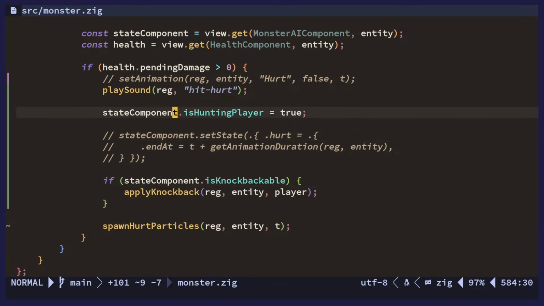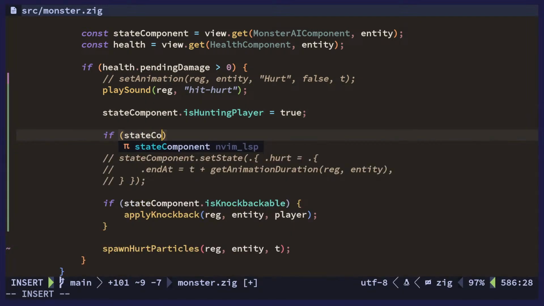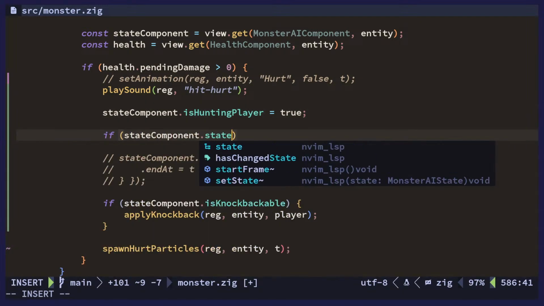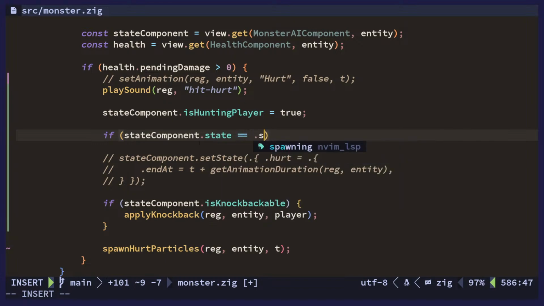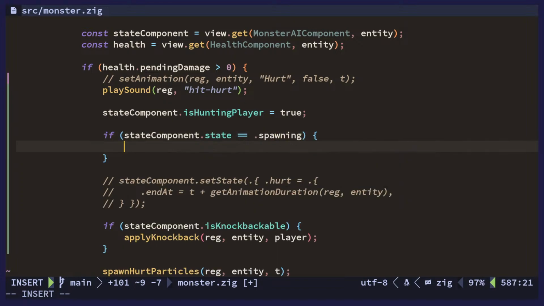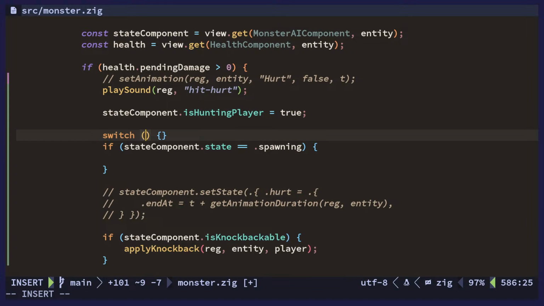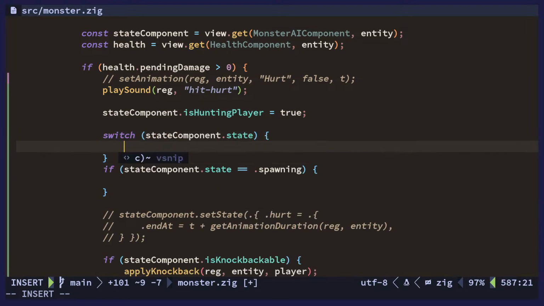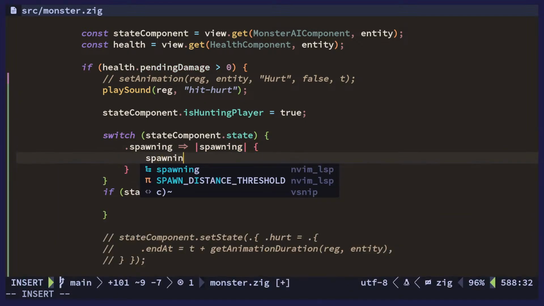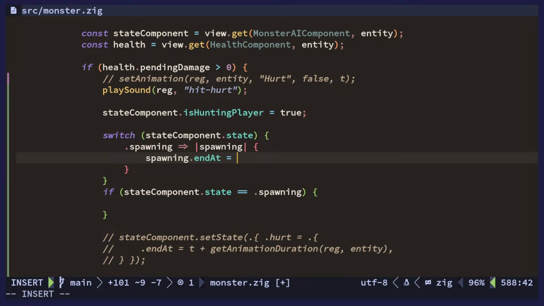We grab the state, and if the state is spawning, let's do a switch. If we are spawning, then we just set the end at 2t.